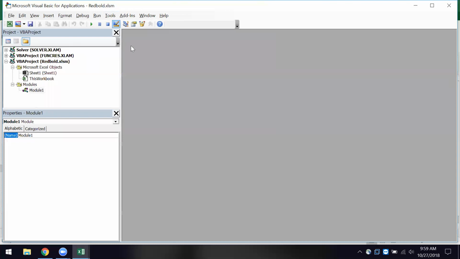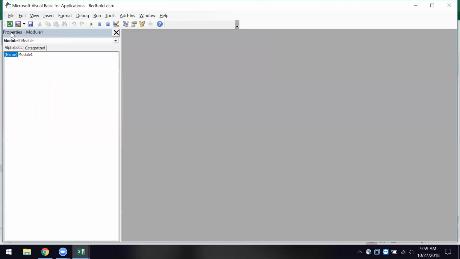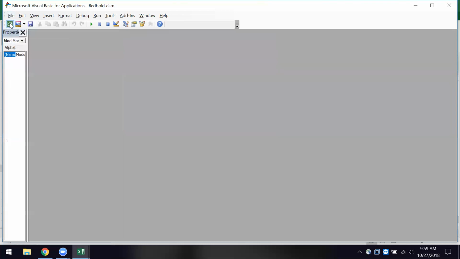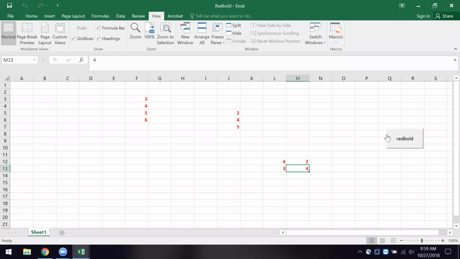I'm going to close it off and squinch it down a little bit so it doesn't take up the property. And I'll go back to the Excel. I'll be in there. And I'm going to press red bold. We've done about creating the objects. We've done that. Okay.